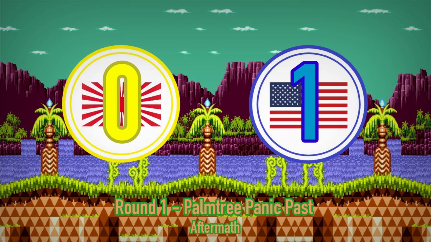the U.S. version, which, again, I waited for a year to make this series for a reason, and that is one of the reasons. But that concludes the first round, Palmtree Panic Past. U.S. soundtrack will be the winner. Even if it was going against the 510 prototype, it would have been the winner. So that concludes the first episode of the Sonic CD Passing Comparison Series. Let's go back to the world map.